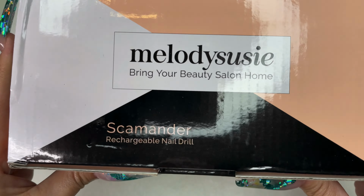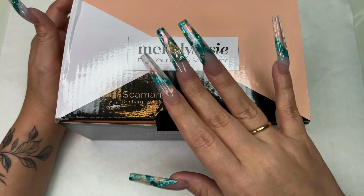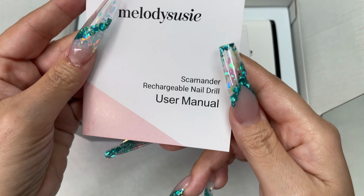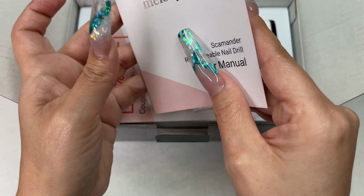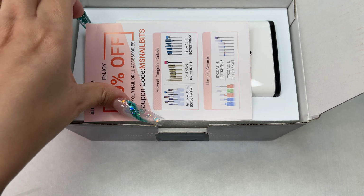Today we are going to be testing out this MelodySusie rechargeable nail drill. This is the... how would you say it? You tell me. But MelodySusie has another e-file that we're going to test out, you guys.